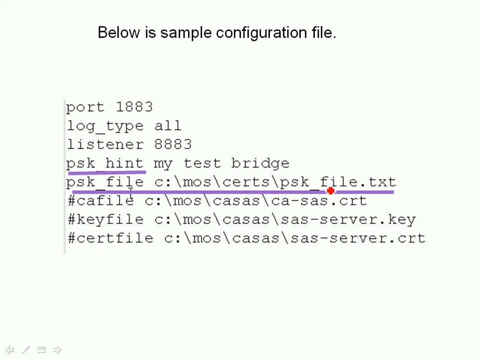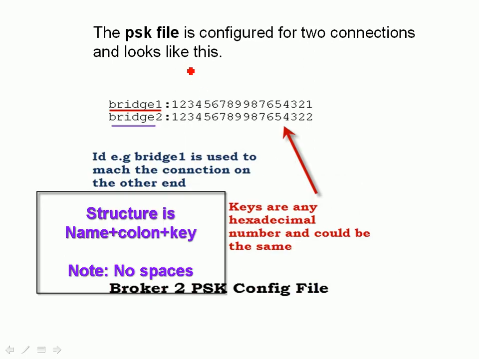Now the important bit is the PSK file, and this is what it looks like. If you remember back, the bridge identity was bridge 1, and this is the number I made up there. There are actually 2 entries in this PSK file, but there could be more, or it could just be a single one, just bridge 1. The bridge 2 entry I'm going to use later on when we configure multiple bridges. You could see lots of entries in here, and these are numbers, and you can either generate them, like I said, using a random number generator online, or you can just make them up.